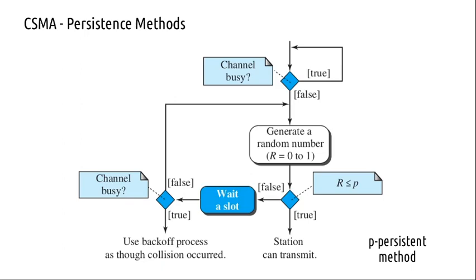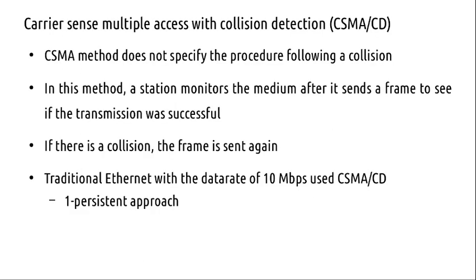So for instance, if the transmission is taking place by some other node, each of these will be able to check and find out. And whoever gets a chance will be able to transmit. So that will improve the network efficiency, and so the P persistent method seems to be a good method.